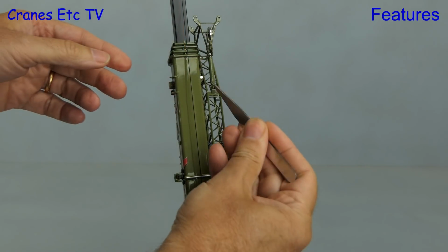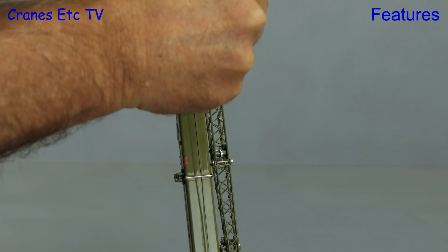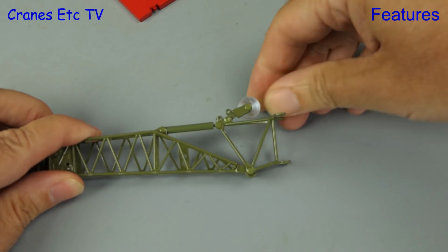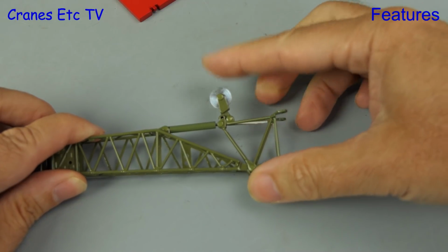To get a bit more height, let's add on the fly jib, and first we'll disconnect the pin using the tweezers that come with the model. And with the jib off, there's one thing we need to do, which is to raise the guide pulley. You can pin it into position, but on the review model it was stiff enough just to stay where it was put.